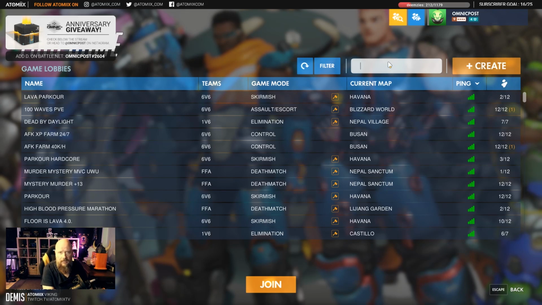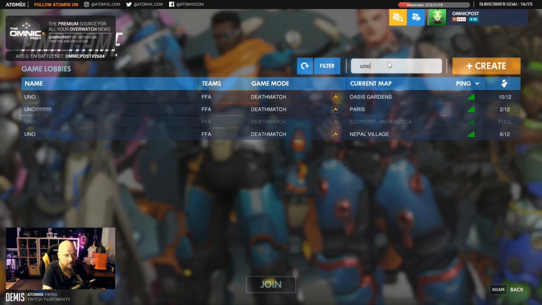Like one of the modes that has been really popular is the Uno mode. Uno. Here we go. There's 4 games. It's like 2:30 in the morning, but still there's 4 games going on where you can play Uno. And there's one guy that is really committed to Uno. He has so many exclamation marks. It's crazy.